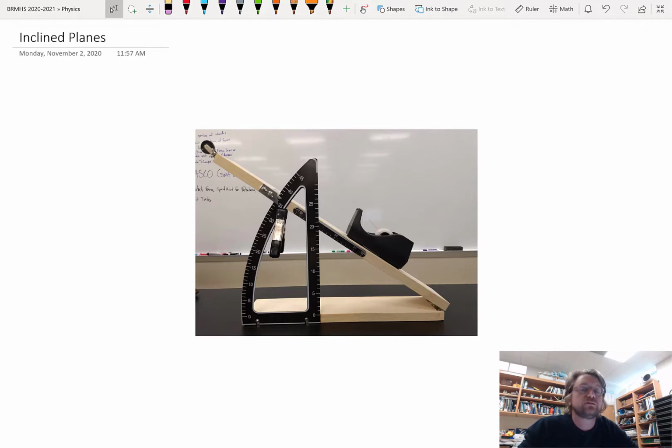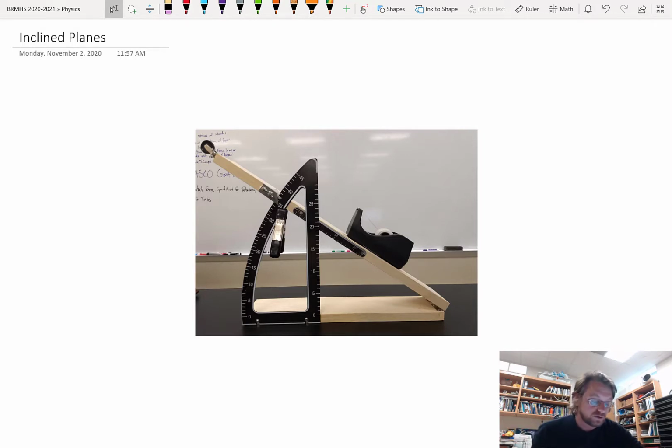In the lab it's going to be moving at a constant speed, and it'll be very similar to the friction lab we did the week prior, where we were looking for mu k, the coefficient of kinetic friction. You'll end up doing the same thing, but now you're going to be dragging a block up an incline at a constant speed. So with this lab, it's very important that we go about diagramming the forces that are acting on our object and think about how certain forces are balancing out and how to write that as an equation.